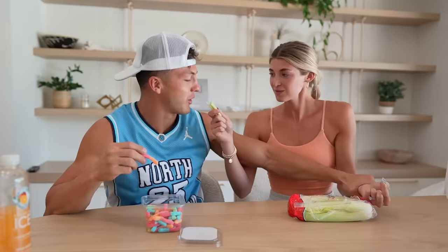Don't put it back in the bag. Ew! Stop! Why did you do that? You nasty. Take a bite. I don't want your celery. Like, there's no... like dirt. I'll give you 5 worms for 1 celery. You want a celery? No.